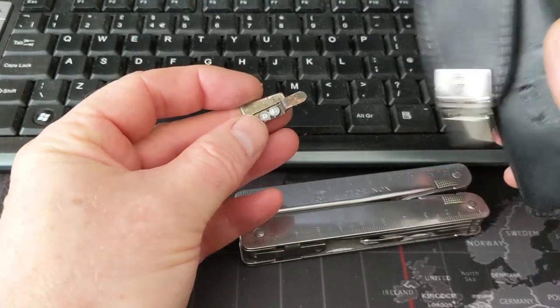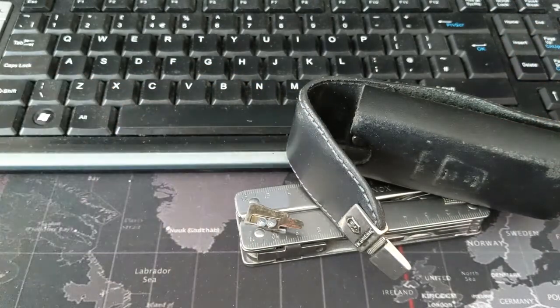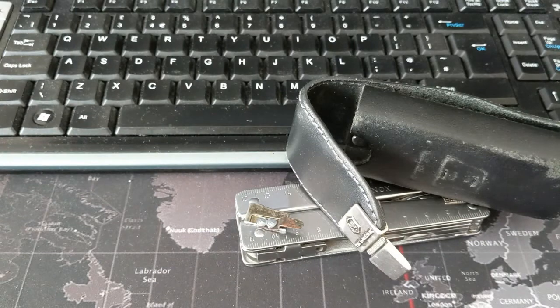So firstly, the falling over isn't going to happen again, but I need to do something about that clasp. Try and fashion something up to replace it.